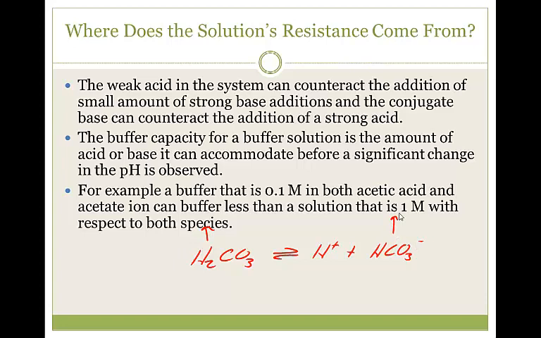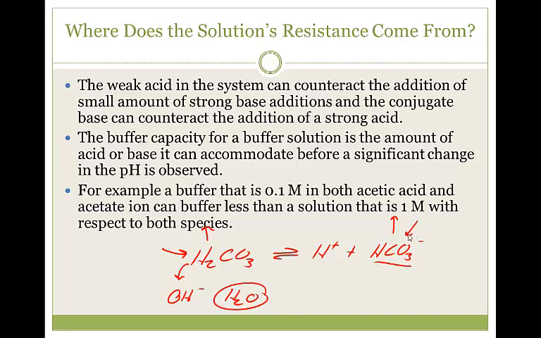If you were to add an additional source of a strong base, such as sodium hydroxide, well, this substance here in the buffer is going to be able to react with that. So what's going to happen is this is going to act as an acid. It's going to donate a hydrogen ion to make water, and it's going to form more of this conjugate base. Well, we haven't really affected the pH all that much by doing that because this acid in solution has neutralized this hydroxide ion to form water. Well, we know water doesn't affect the pH of anything, and all we've really done is made more conjugate base.